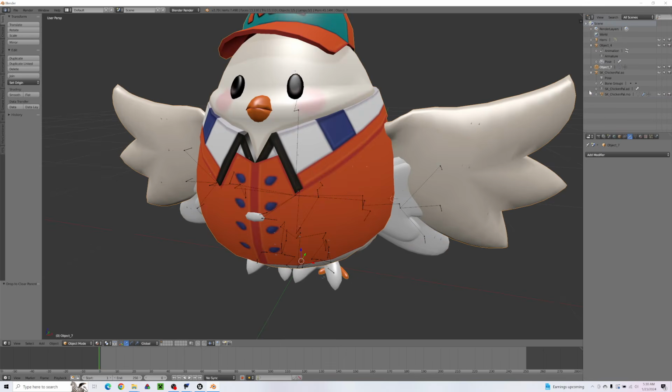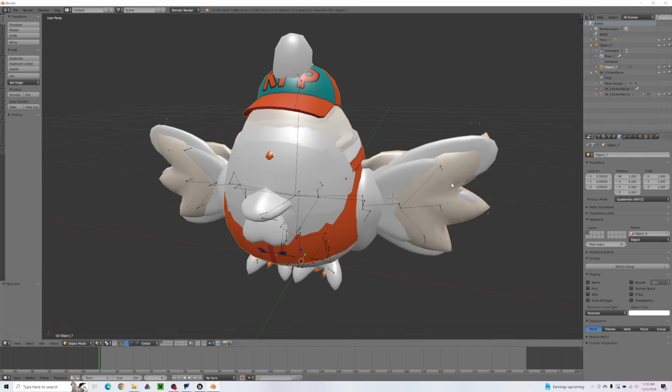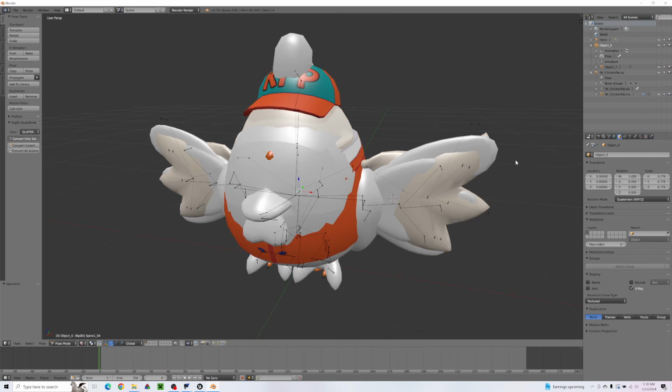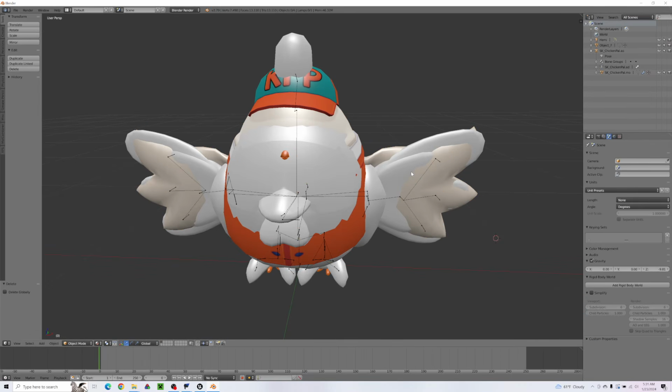So now we can completely remove, or well, first we want to actually apply the scale of the armature, if we've done that at all. And now that we've separated our model from the armature, we can go ahead and just delete that armature outright.